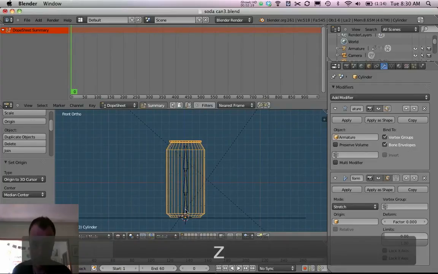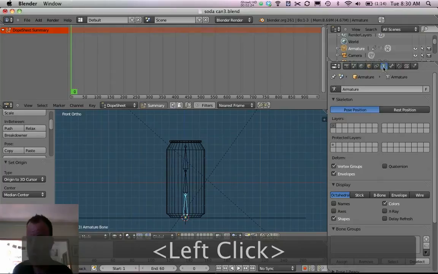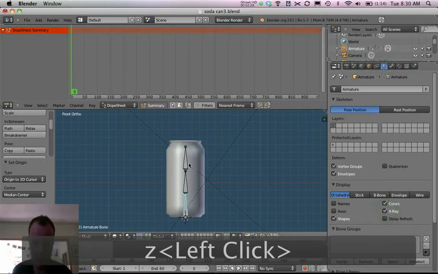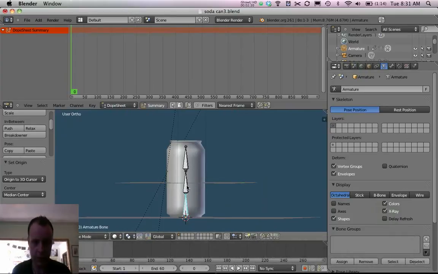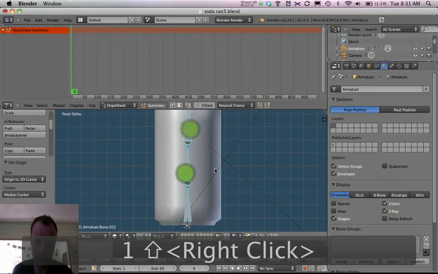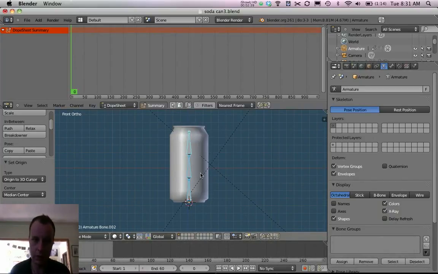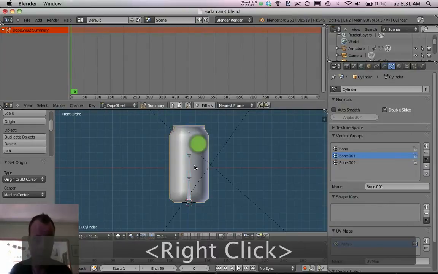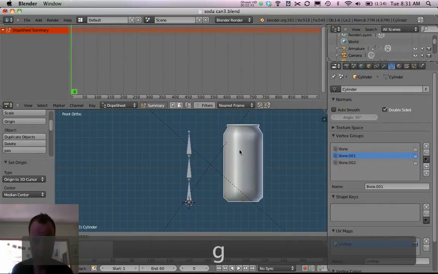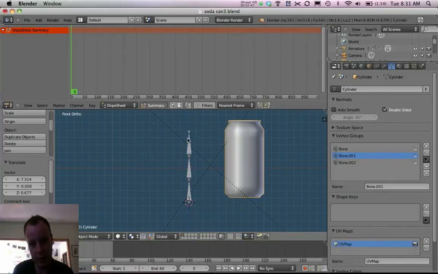I'm going to grab my armature that's in my can and turn X-ray on, so into modifiers, tick X-ray, just so when I'm in solid view I can see those bones all the time. And then we're going to animate the can bouncing, but if I move the can up you can see it's leaving my bones behind.